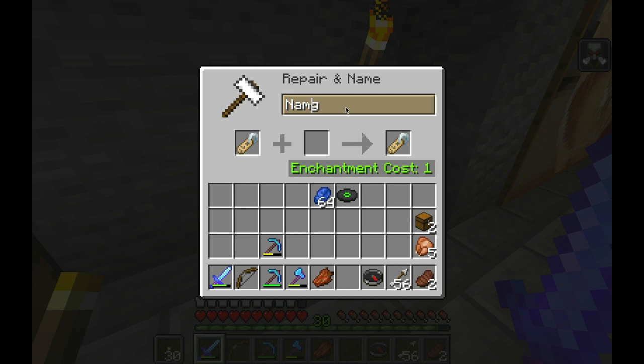Enchantment cost one of something. Yeah, I bet it's XP.